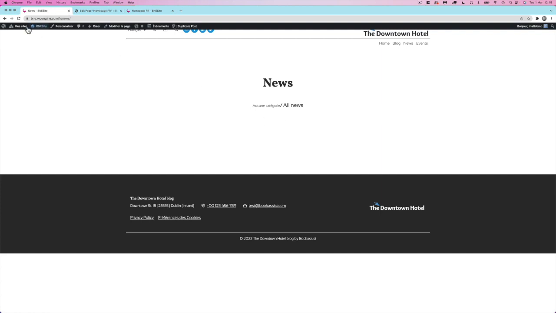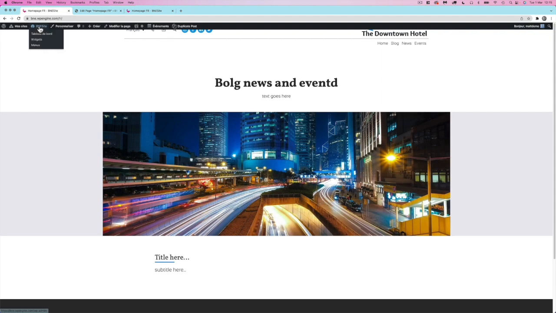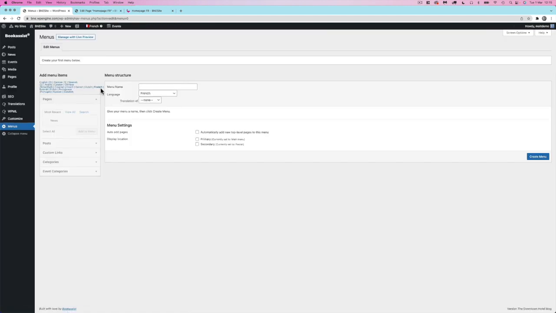Now, if we go back to the dashboard, we want to go to menus actually, because we want to create our menus for the French language.